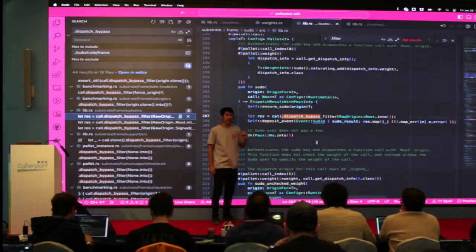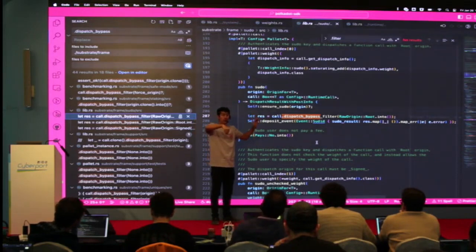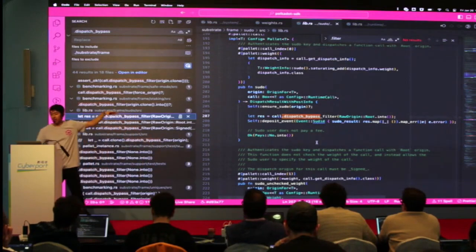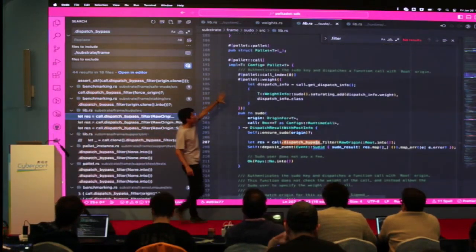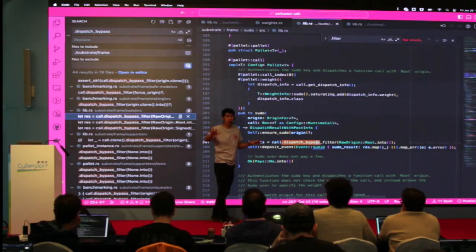Call.dispatch does not take fees. There's no fee logic in dispatch. Dispatch is literally just calling a function inside of Rust. The fee system happens in executive, or before all this stuff, before the extrinsic even comes in. So the fee is all about here before you even come into here. But once you run this function, there's no fees. And by the way, if you run tests, there are no fees in there either.